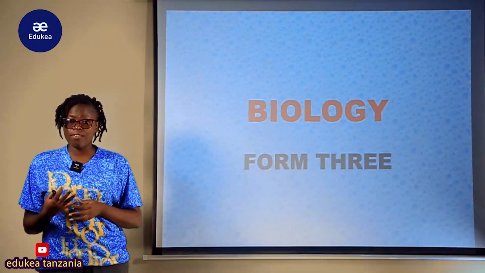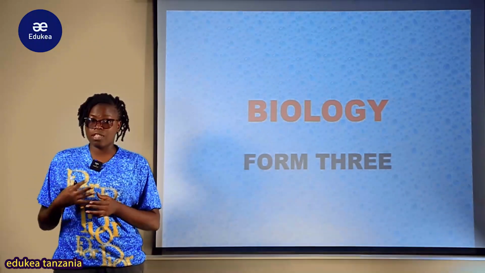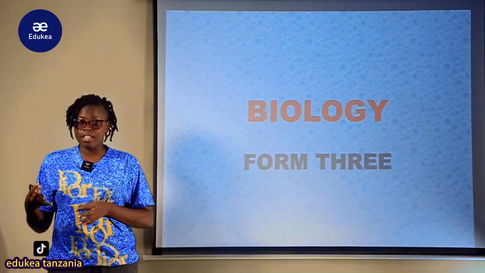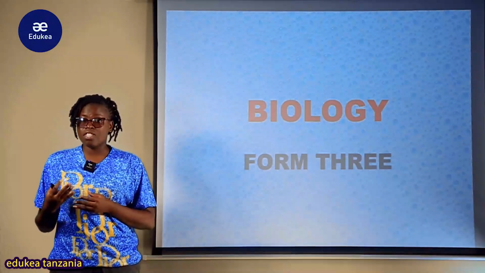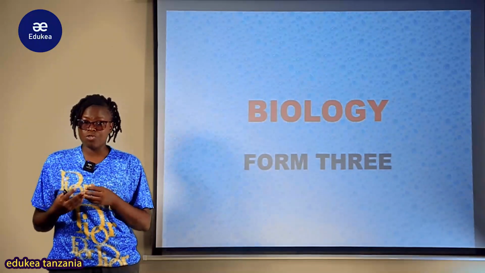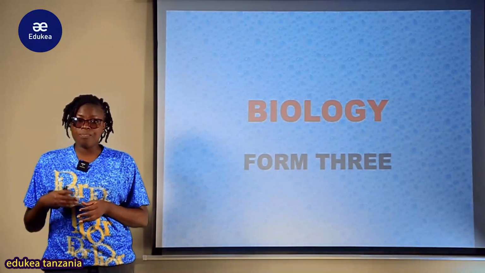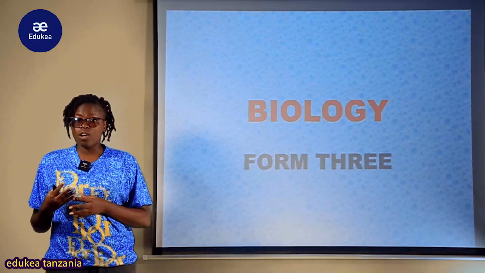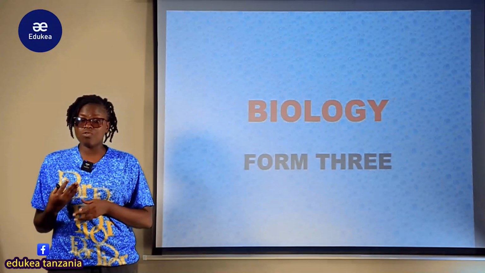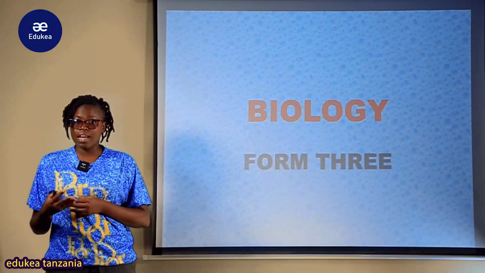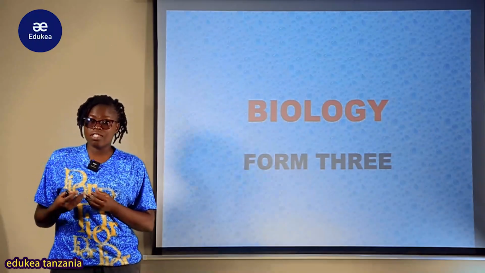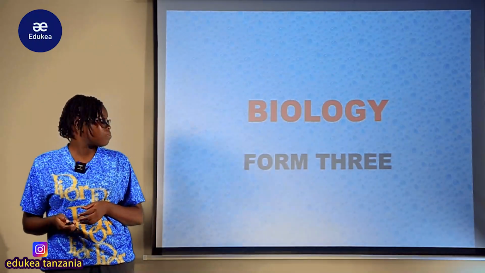Now we have already covered the parts of the brain, which are the forebrain, the midbrain, and the hindbrain. That's the main region of the brain. Also, the brain is situated within the skull, and it is covered with the tissue known as the meninges. In today's session, we are going to see other components which are found within the brain, and also discuss the second part of the central nervous system, which is the spinal cord.